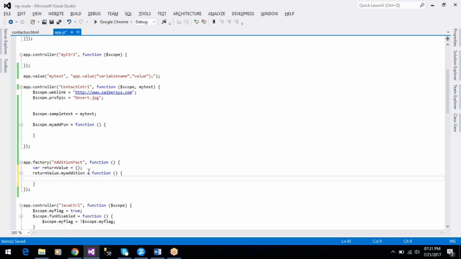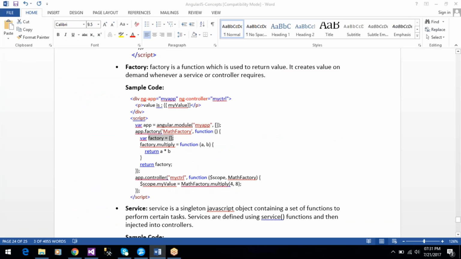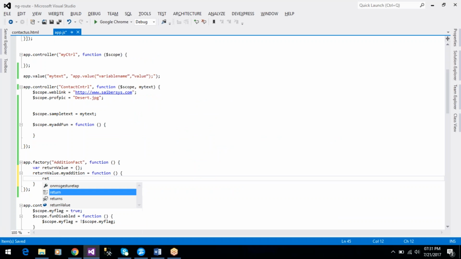Okay, next return. So for my addition function we need to provide the parameters, a comma b.